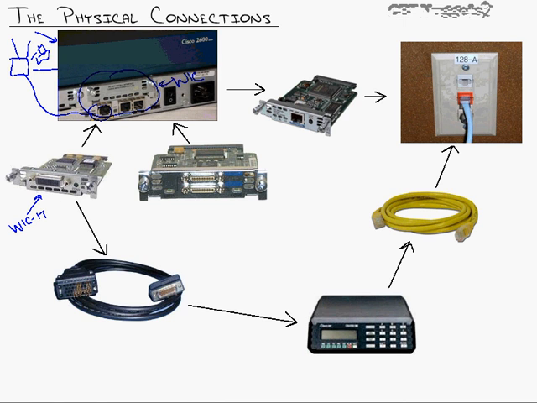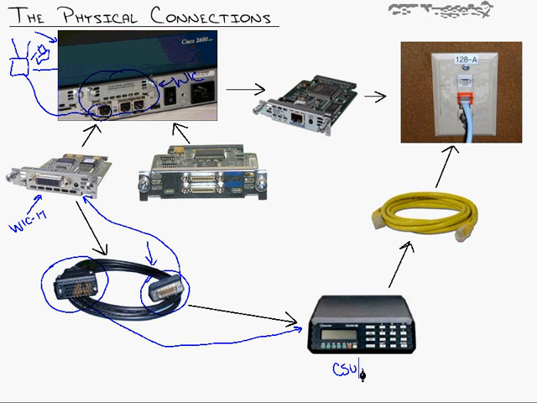Those kind of connections give you one serial port per card, and you would buy one of these cables. Typically from Cisco, if you buy it from Cisco, it's about $100. If you buy it off eBay, about 10. This is the end of the cable that would connect to your serial port that plugs into your router. This wacky looking connector moves over here to this device, which is known as a CSU DSU. Now that does a lot of things, but that really is just an expensive modem if you really break it down. It's the CSU DSU, and what it does is converts.